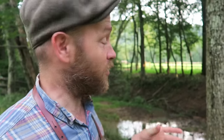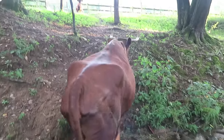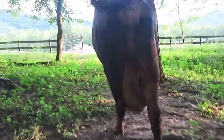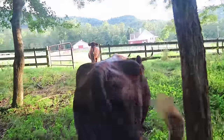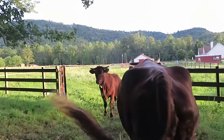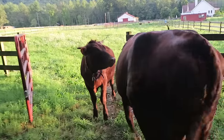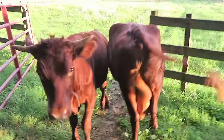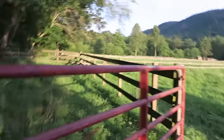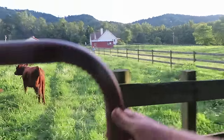Okay, so we're gonna get Willow and the calf. She needs Willow and the calf over in the other pasture. I gotta herd Willow. I've learned this the hard way, but you gotta get the mama in there first and then come back for the calf. We'll get her. We'll bring her to you, okay? Thank you for cooperating. I know. You're a good mama. Show Norris some love. Hey, Norris, how you been doing, buddy? Maybe you could give your mama some relief. Her teats are swollen. Okay, we'll bring her, Willow. Don't you worry.